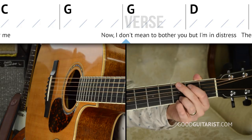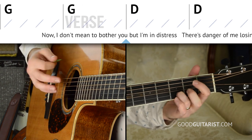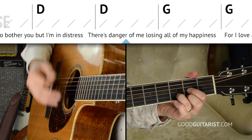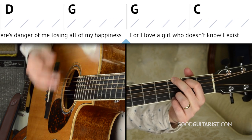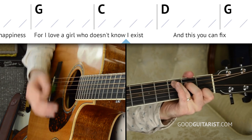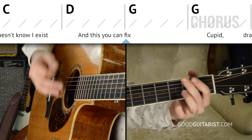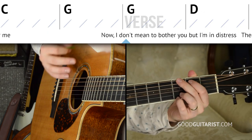One, two, three, four. One, two, three, four. So take some time with that, and then when you're ready, we can add the strumming pattern to it. One, two, three, four.